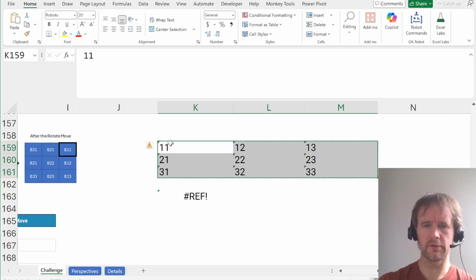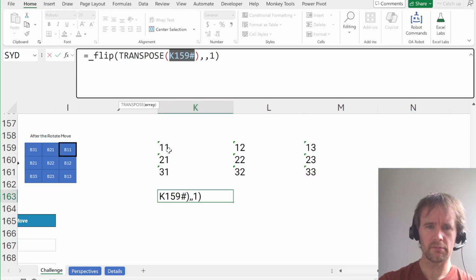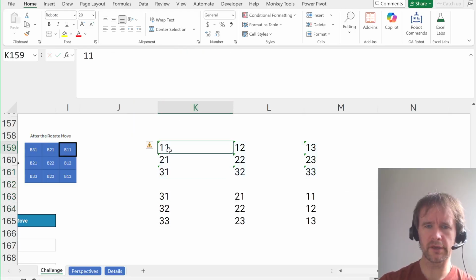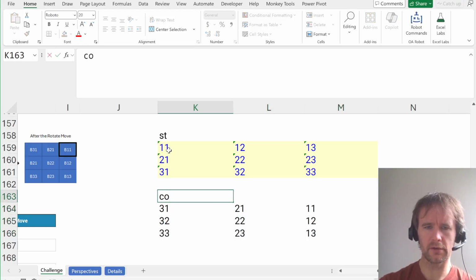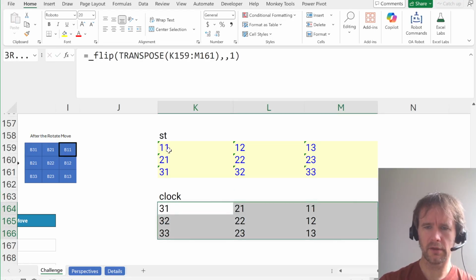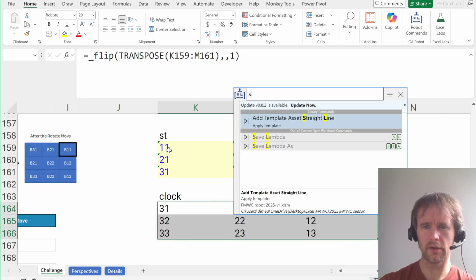So let's just, whoops, all right. So now I'll call this ST, and I'll make that an input. And so we'll call this, I guess, clock. And let's see lambda.